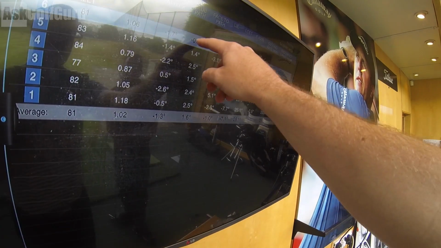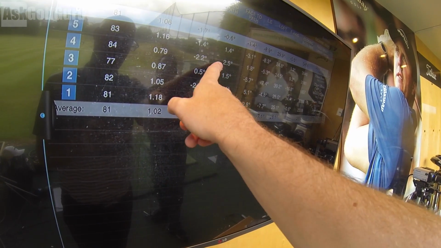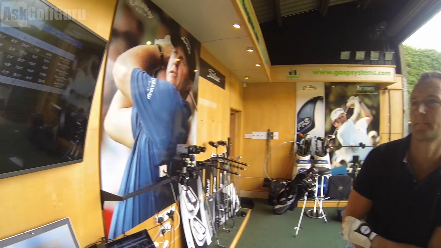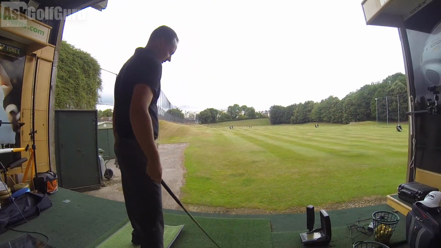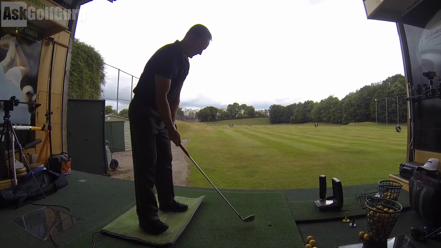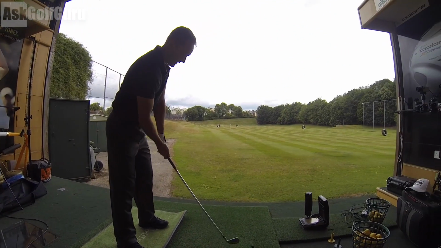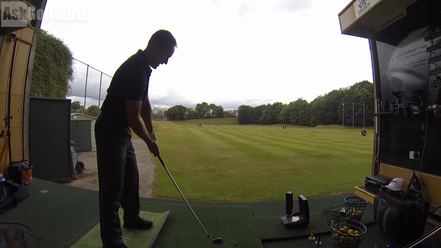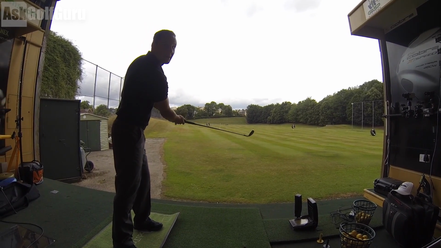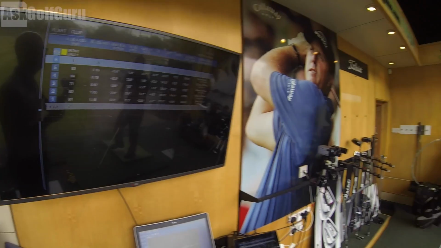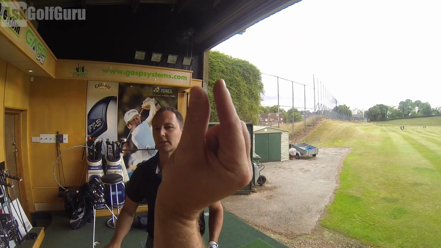Your club path is ranging from 0 to 2.5. Lots of 2.5s from the inside. So what does that mean? If you stand on the mat, in to out 2 degrees, which way do you think is in to out? Don't do it, just do a little tiny swing. Which direction is in to out? To the right or to the left? Out that way. Correct, that's in to out. But 2 degrees is minute. 2 degrees is like 2 millimeters.